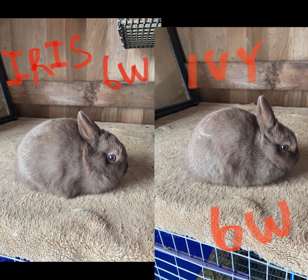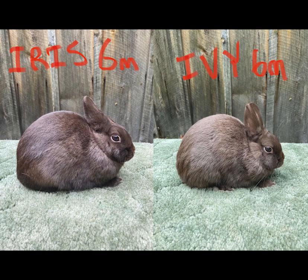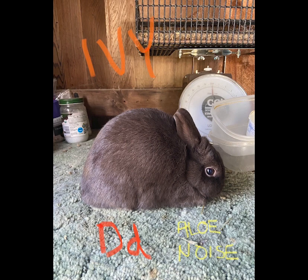And lastly, here are a couple of chocolate sisters that I kept side by side for a while. I ended up selling Iris and keeping Ivy. Even though people couldn't quite tell from pictures that she was better, it was obvious by feel, and you can see in this final picture that she really grew into herself. She is my first registered and granted homegrown, so she's definitely very special to me.